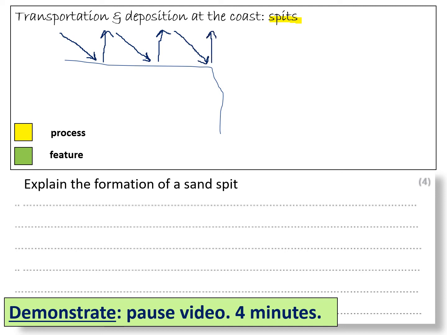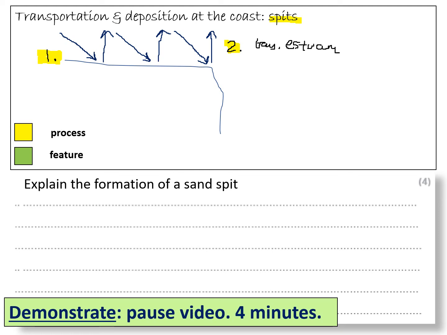The next thing that happens, so you know what, that is our first process, longshore drift. Okay, we can mark that as our process, longshore drift. Point two, what happens at point two, we talked about this in the video, is that the coastline changes direction. Often, we can add this in there, it changes direction at a bay or a river estuary. This is where the river meets the sea.